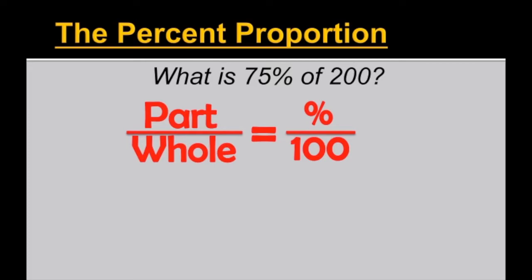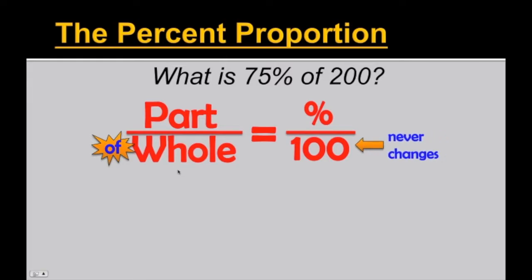Now before we start plugging numbers into the proportion, I want to talk about little key things that will help you set it up. One key thing is that when we see the word of, that really talks about the whole. Just think about that for a second. We're talking about the part of the whole. So if we said we had a certain amount out of 450, then it would be 450 where the whole goes in your proportion. So it would go here.